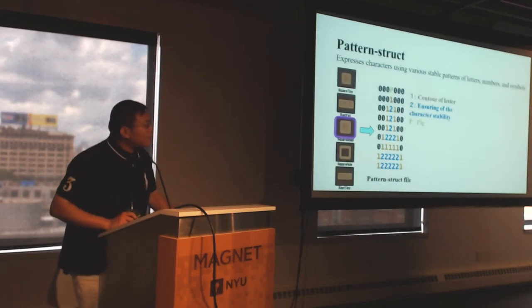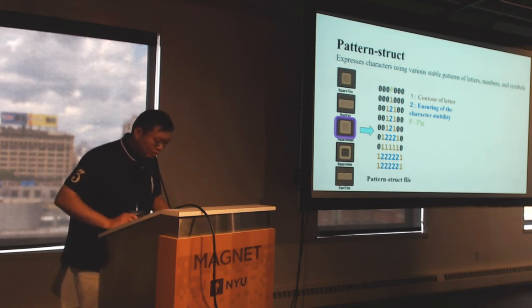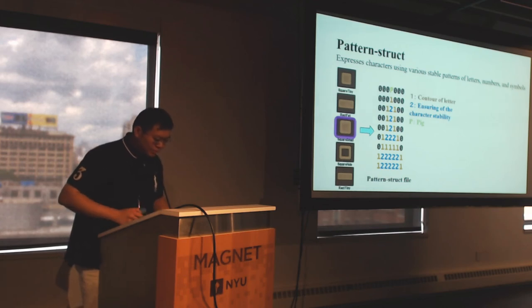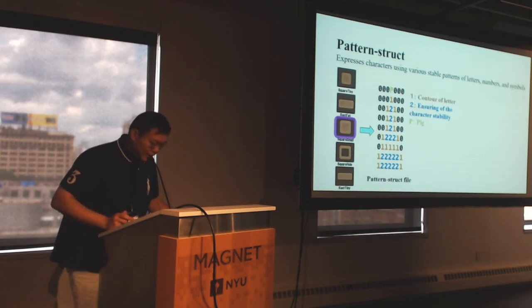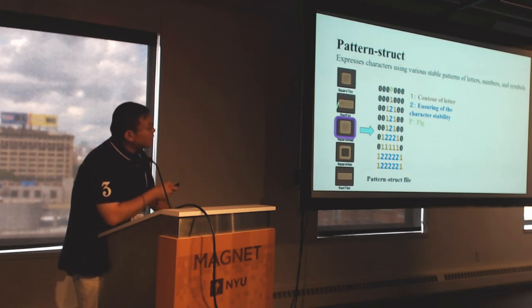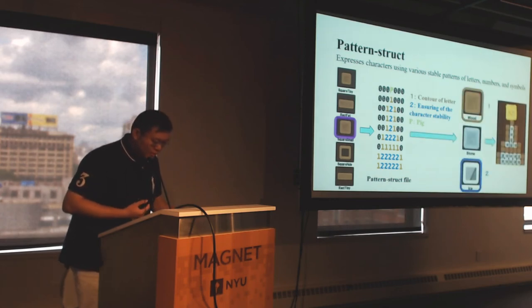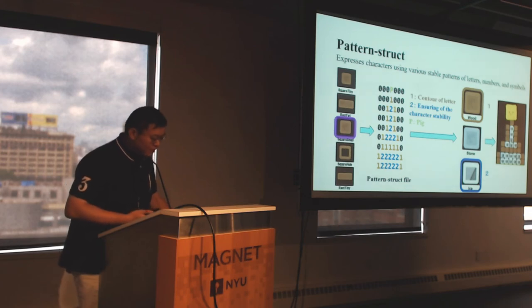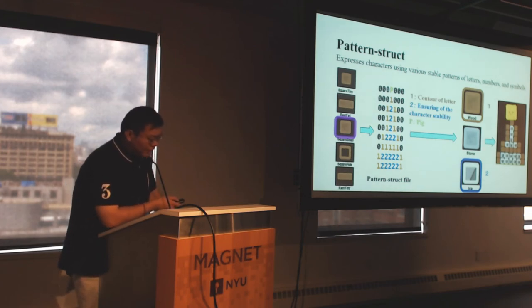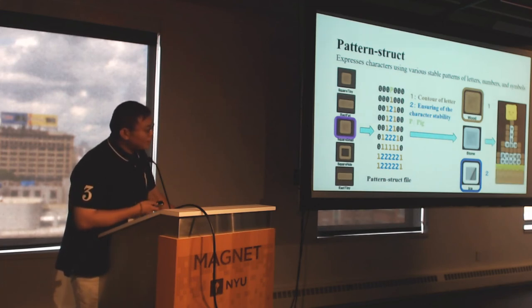In pattern struct, a number of pattern struct files like this are prepared for each character. To circumvent the rules on restructure of block types, only one block type will be chosen from usable ones randomly. Then two materials will be randomly chosen, one for forming the character and the other one for making the character stable. Finally, the terrain will be added under the character.